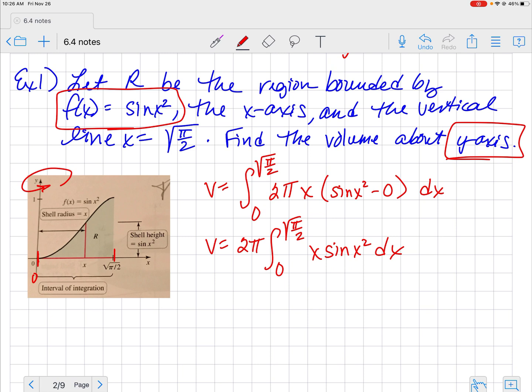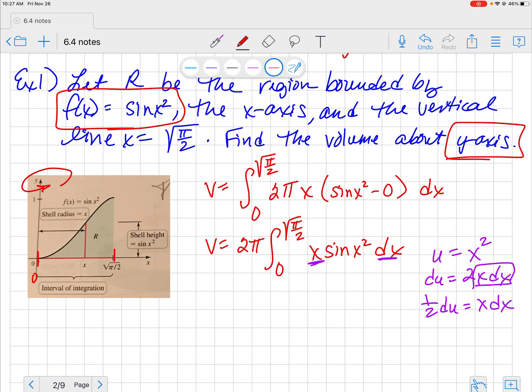Now, let's do a little U sub. And remember, we are in Calc 1, so they set our problems up for us super nice. Thank you. I love it when that plan comes together. So anytime we do a U sub, we're always looking for that inside part, right? That crazy part. That's what we want to go for. So x squared does the trick. And the other beauty of this is I now have 2x dx. Boom, x dx. So I'm going to throw that 1/2 in front because I divide both sides by 2.